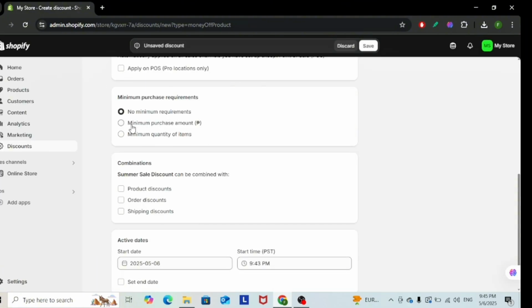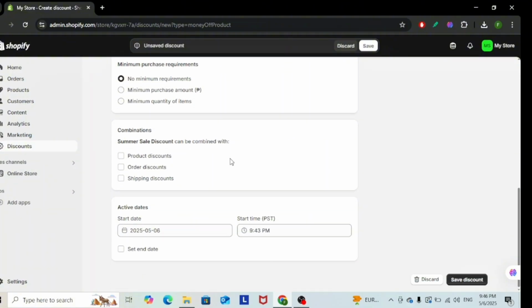So basically all this means is that when a customer purchases a total amount value of, for example, $50, if you set up a minimum purchase amount, the customer would have to buy $50 worth of product before they can check it out or before this discount code will be applied. But if you set up no minimum requirements, this value discount can be added anytime.